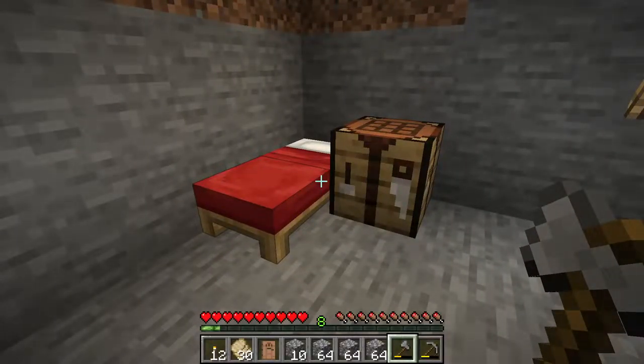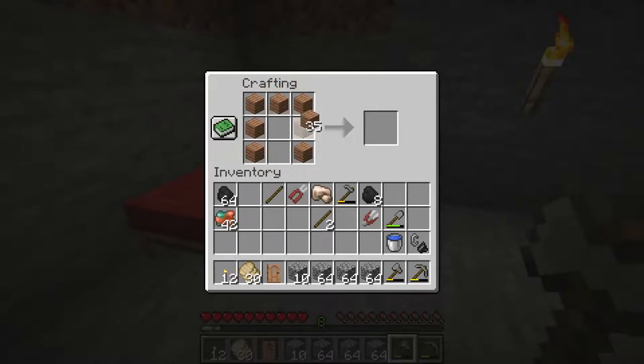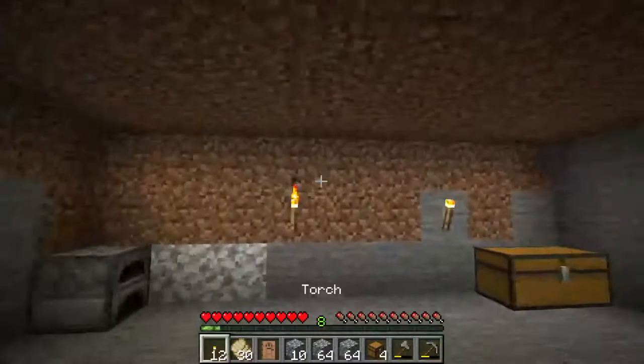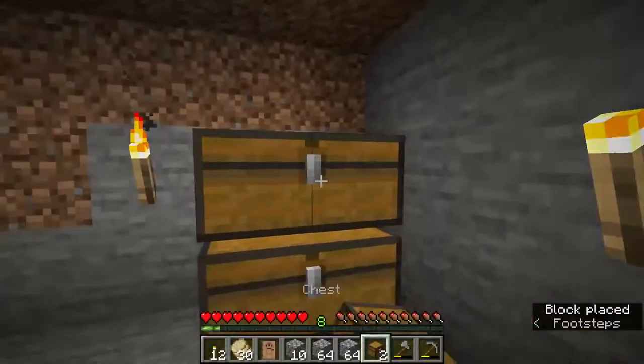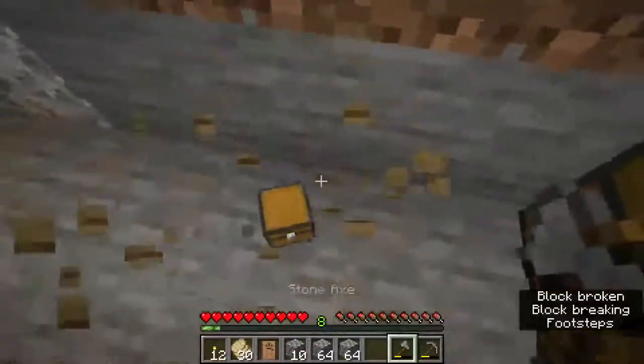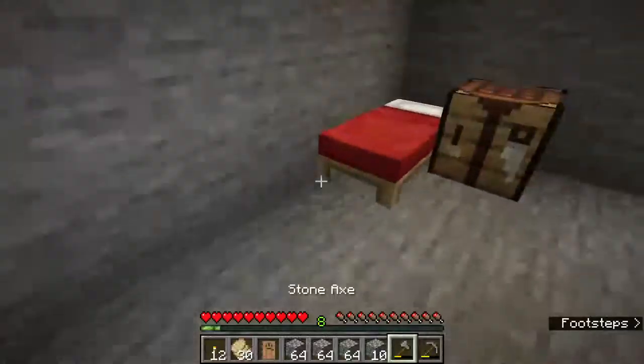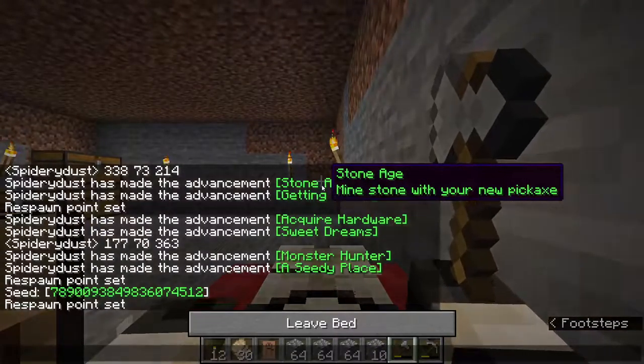And I'm also not that rich yet. Can't really do much about how much money I have. I'm, well, resources, money, one and the same thing, really. I just misplaced that. Now let us just go in here and sleep.